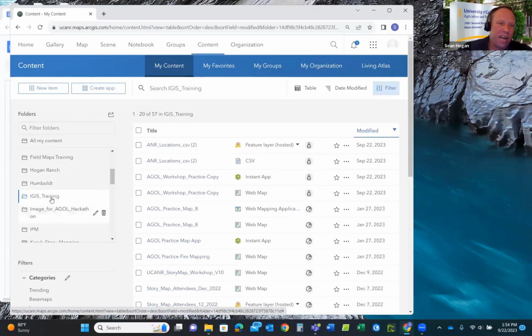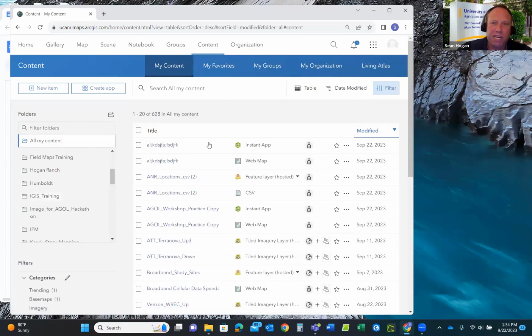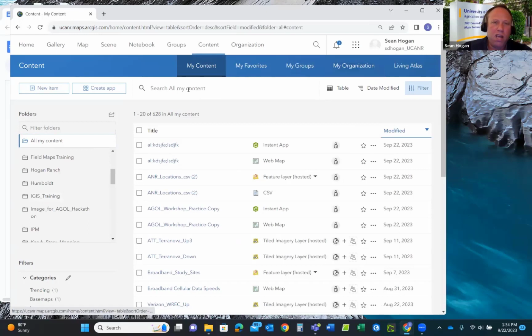Right now I'm working out of the ArcGIS training folder, but just to keep things organized, there are all these different projects that I've worked on. I just happen to have this up from the last practice in the last couple of days to make sure everything is working fine. It's nice to keep things organized, drop them in there. You can look at all of your content sometimes like this. I'm going to stretch this over a little bit so I can see a little bit more.